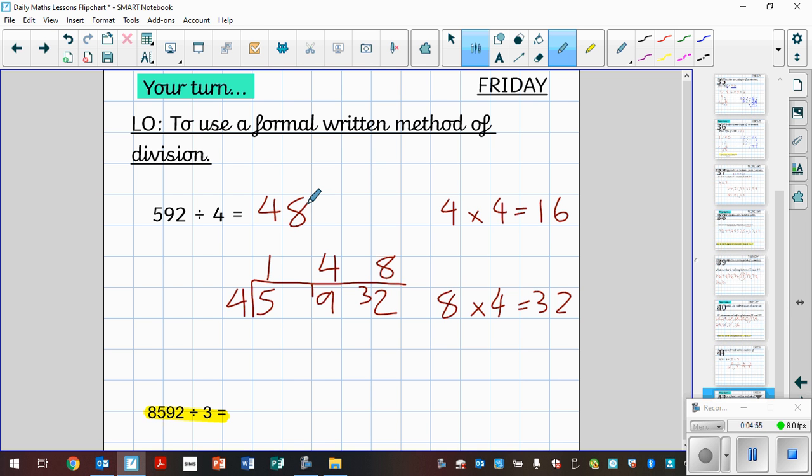Have a good try at those division questions for your arithmetic, and then move on to the next part of the learning as the main chunk of your maths lesson.